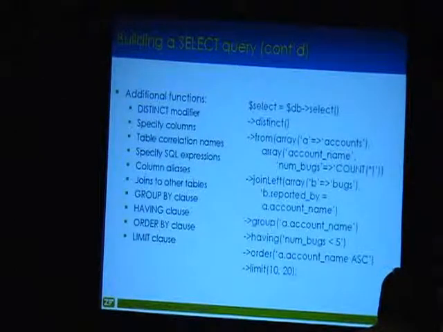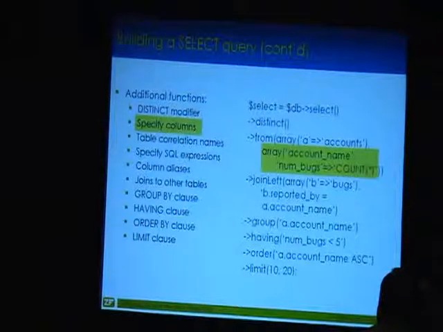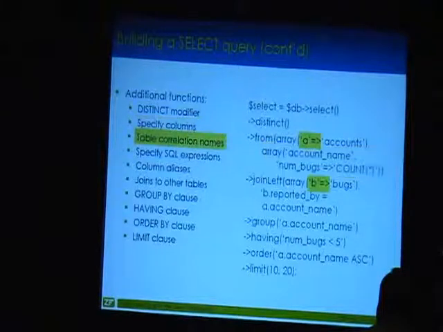There are quite a few other methods to this select class. I'll show you a few of them. We have methods to apply distinct clauses to specify columns. By default, it will just select star for the tables that you mentioned in your from and join methods. But you can also specify an array of the columns that you want to see from those tables, so you don't have to get all the columns. You can specify table aliases, or what are termed correlation names. And then you can use those correlation names in other clauses of the SQL.